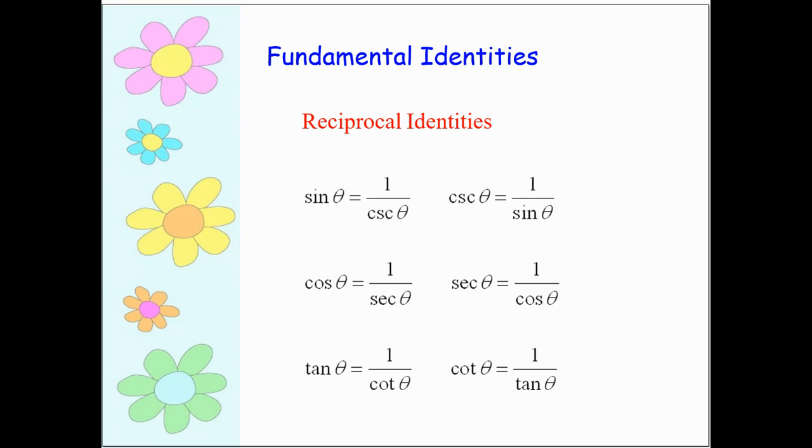So sine, cosecant, cosine, secant, tangent, cotangent. You know I'm all about my weird ways of remembering things. So for cosine, it starts with a C and ends with an S. For secant, it starts with an S and ends with a C. That's how I remembered it in high school. And for cosecant, S is in the middle and it starts with an S. It might not help you to remember, but it helped me remember in high school, so I figured I'd share. And cotangent and tangent is a little bit easier since they're so similar in their names.